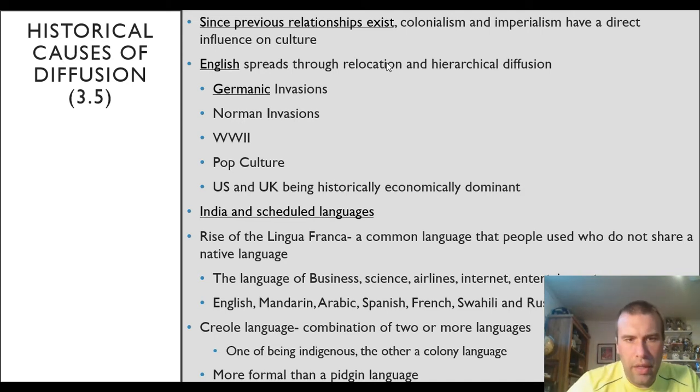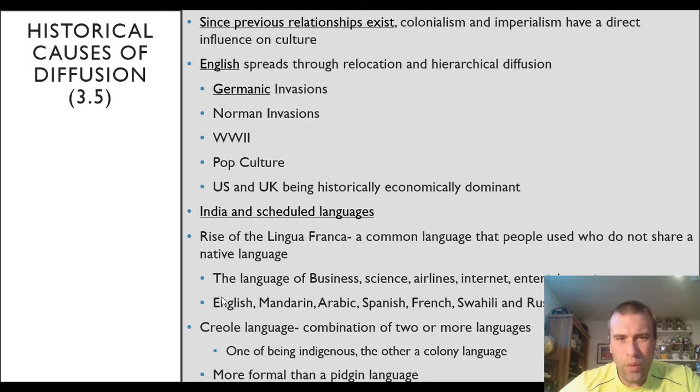And so that means down there, English, Mandarin, Arabic, Spanish, French, Swahili, and Russian, those have become the languages of the world. And if you know two of those, you're probably going to be able to speak to almost anybody in the world in that language. Now, English is by far dominant there because you think about Mandarin, Mandarin is big, but it's only big really in areas associated with China. Spanish would be probably next most important on this list just because it's spread throughout, and Arabic is right there as well.